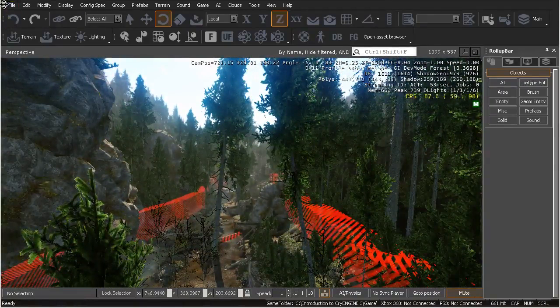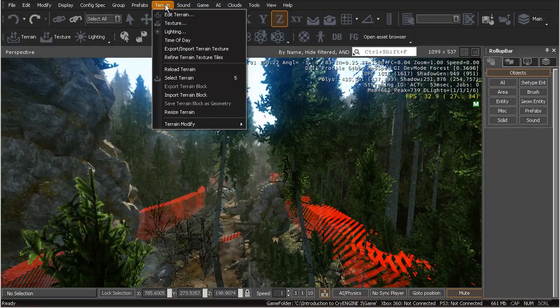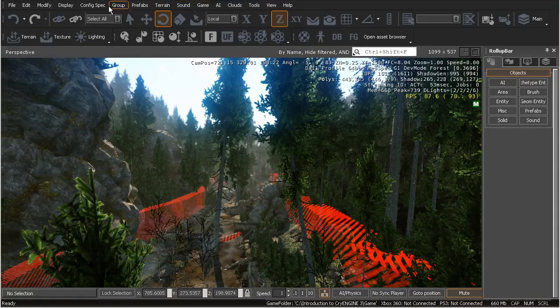Let's go up here to the top to the menu bar. The menu bar allows for quick and easy access to many of the features of the sandbox editor. So for example, you can see that if I go to terrain, I have a couple of commonly used tools that are also available inside of my toolbar. So you can see Edit Terrain is in my toolbar menu here. Right? Now there are several options or commands that are available only in the menu bar, so we'll be using this as well.